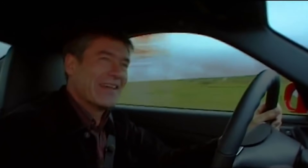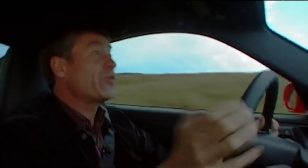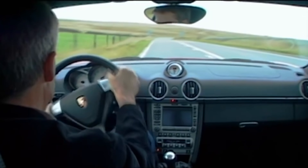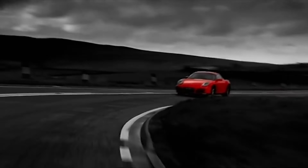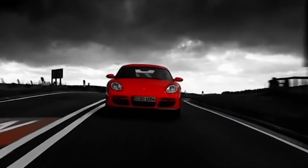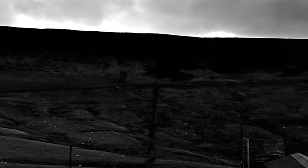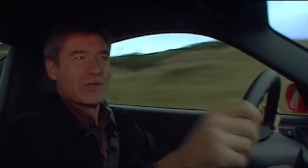A little twitch of oversteer. Interestingly, the traction control here — the PSM — actually allows a certain amount of slip, so it's not always interrupting you before you get anywhere near the limit. But once the car slightly steps out of line, in it cuts to save your day. It's so greasy out here. Most cars would be wallowing into corners with understeer and snapping sideways, getting their drivers into trouble. But here it's such a well-balanced, poised driving machine that nothing alarming seems to be happening.